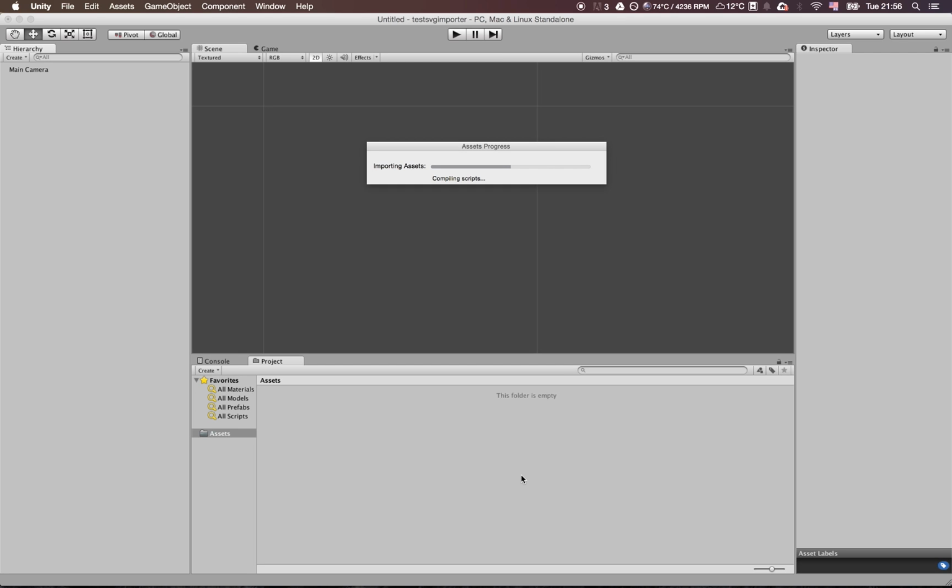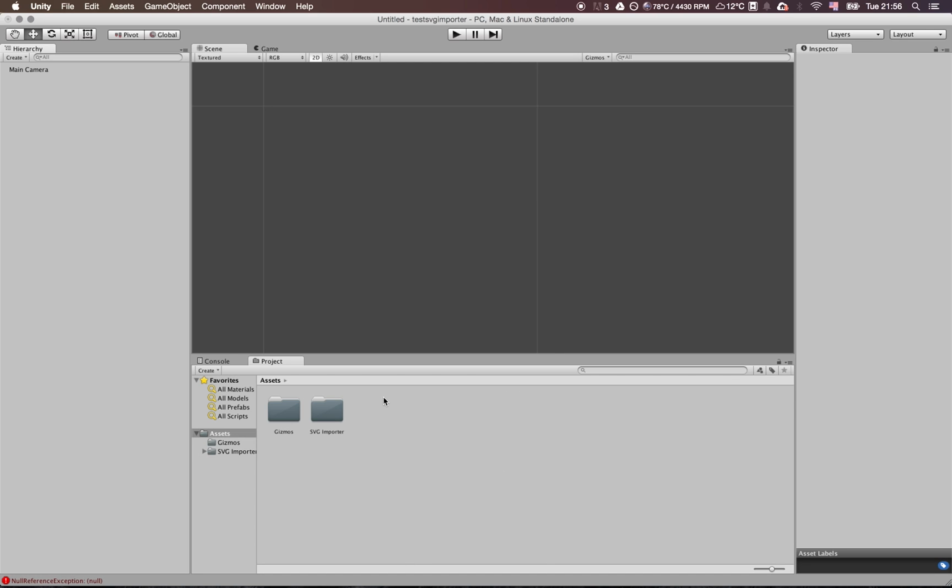As you can see, the importing time is quite fast because it's not a very large library, and now everything is done to start importing your SVG files.